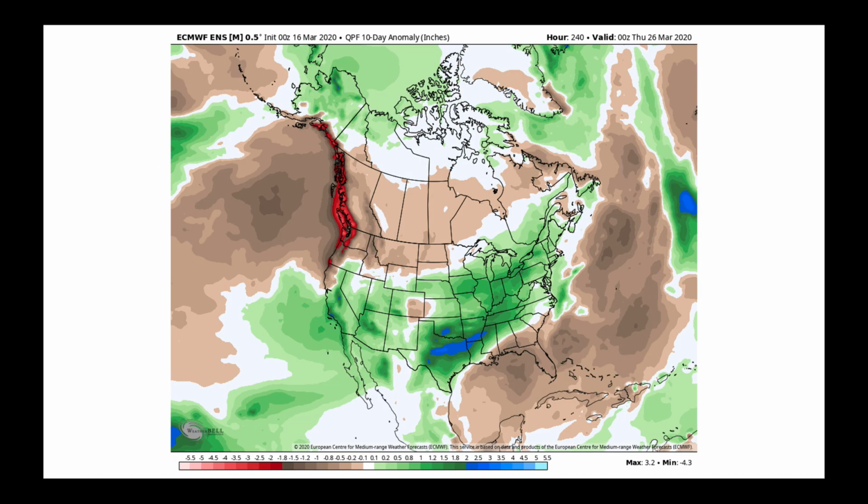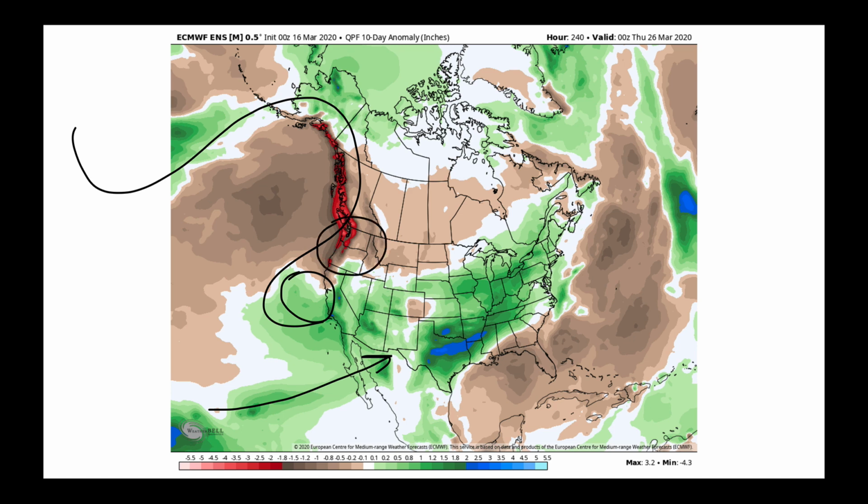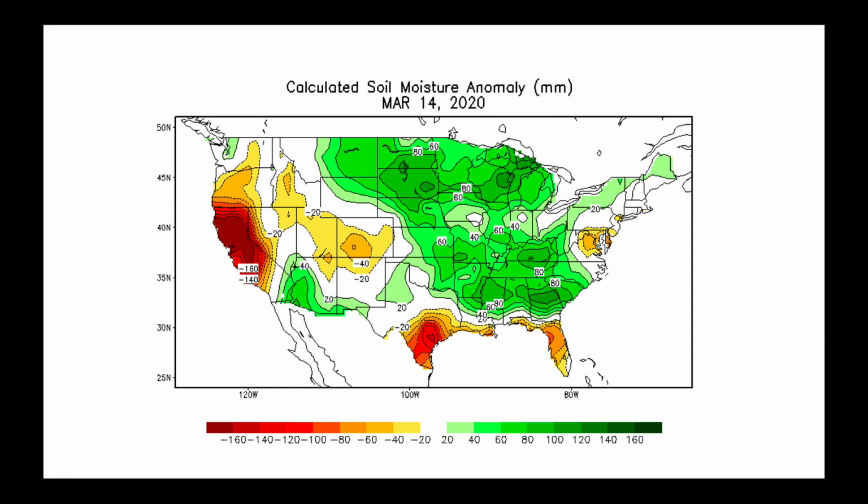But over the next 10 days, you can see our pattern featuring the strong subtropical jet, the cutoff lows coming in through here. The only places that are staying dry: Pacific Northwest, Canadian prairies, and down here in the Gulf Coast. The main flow cuts right in between all of that, which is where most of the action will be. So you can see who's looking wetter than average and who's looking drier than average through the next 10 days. Now, bringing this back to ag, remember, we're going to add a lot of rainfall in through here.